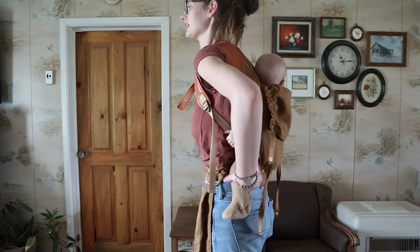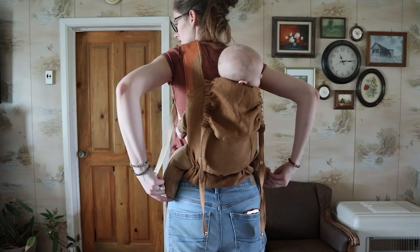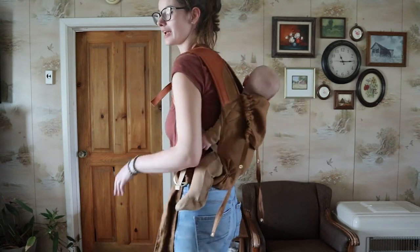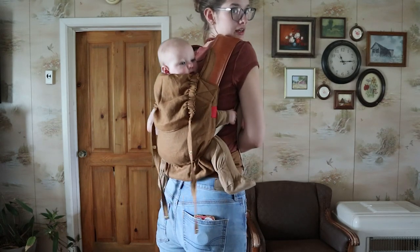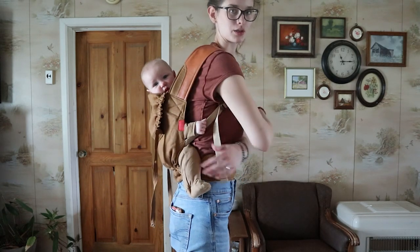Another thing you want to keep in mind, you want their legs in an M position. So you want to be able to go from their heels to their knees down to their butt. So you want it to be in a subtle M position. You don't want their knees crazy high up, but this little bit of an M position is just what you want to see. That's going to help it be a lot more gentle on their hips. And it'll be even more in M position when I fix this adjustment here and put it closer to her knees. So that is how you get them on your back.